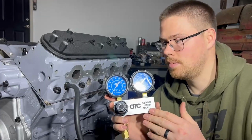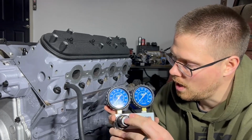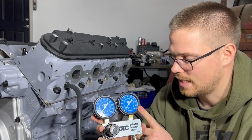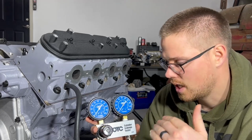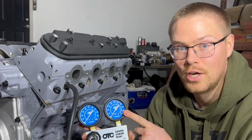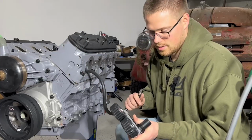We got our air hooked up and we have a regulator set to 0. What I'm going to do is turn this all the way up to 100, and we want to pay attention to what this second gauge says. Once we reach an equilibrium, we'll mark down what this gauge says, calculate our leak down. All right, let's test this first one.